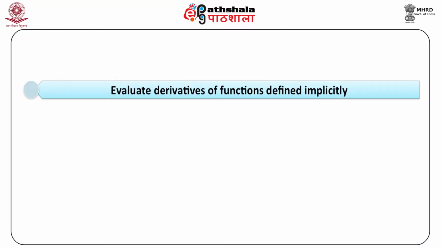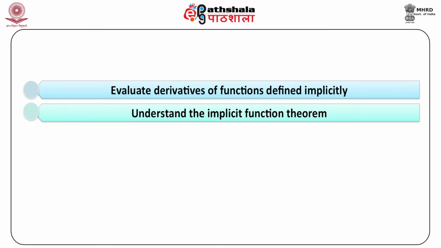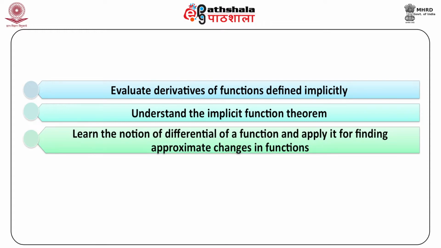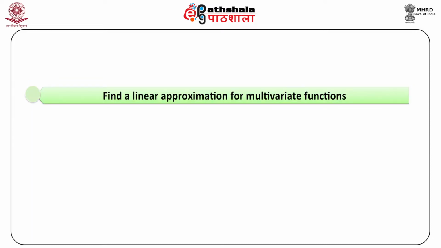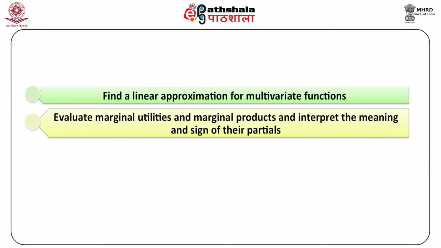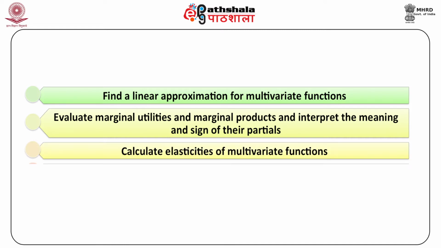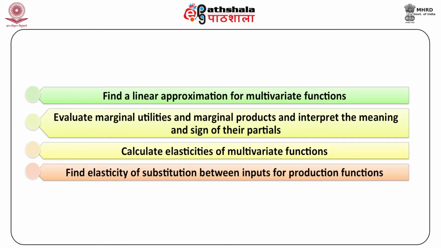After studying this module, you shall be able to evaluate derivatives of functions defined implicitly, understand the implicit function theorem, learn the notion of differential of a function and apply it for finding approximate changes in a function, find the equation of the plane tangent to a surface at a given point, find a linear approximation for multivariate functions, evaluate marginal utilities and marginal products and interpret the meaning and sign of their partials, calculate elasticities of multivariate functions, and find elasticity of substitution between inputs for production functions.